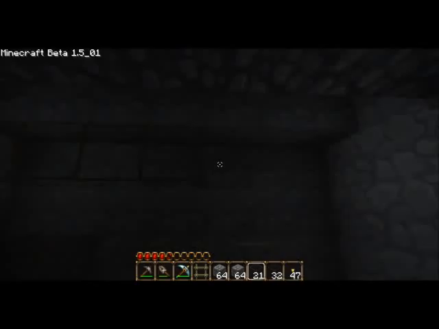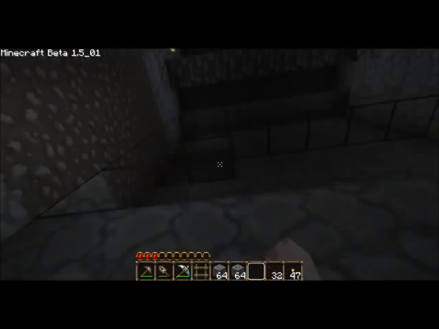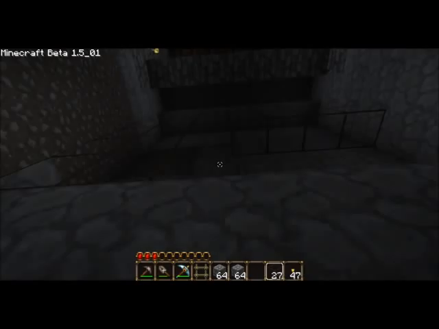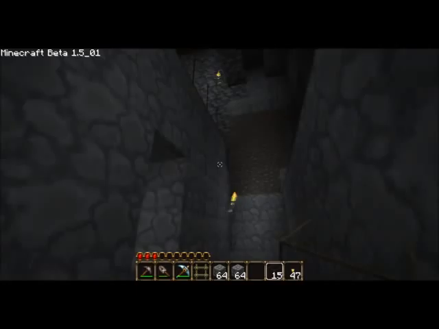Seems silly that we're putting glass just against a wall, but we're not doing it for the aesthetic purposes of having glass, are we? We're doing it for the functionality, so it's not too bad. Well, I hope we've got enough glass, because I'm not going back out there.